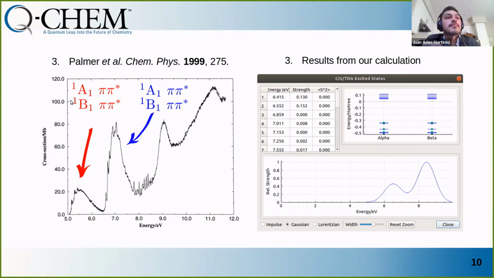In their experiment, they showed that this corresponds to A1 and B1 pi to pi star transitions in both features, perhaps involving different pi orbitals.